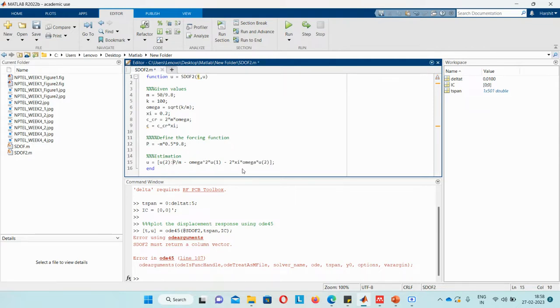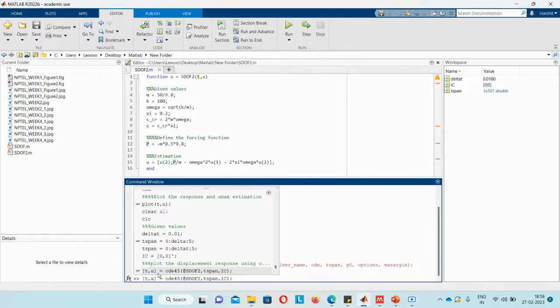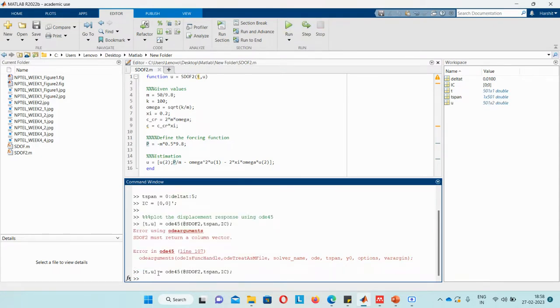Okay, this is the problem, there is a semicolon here. These small syntax mistakes create errors. Now we can see there is no error. While coding, you need to be very careful with small mistakes.